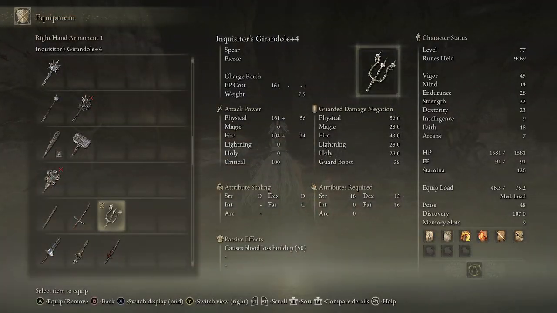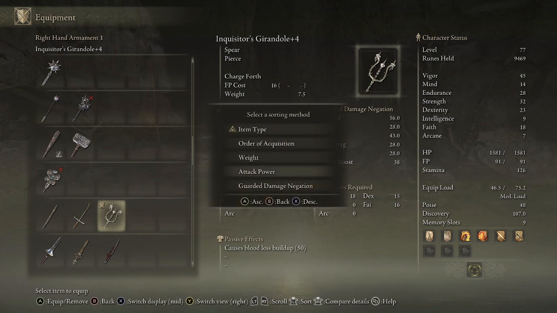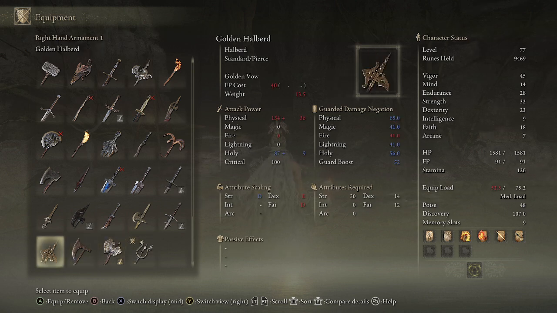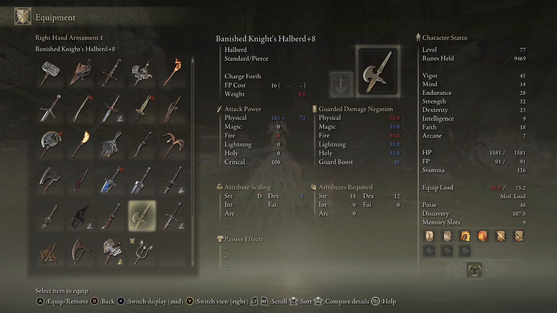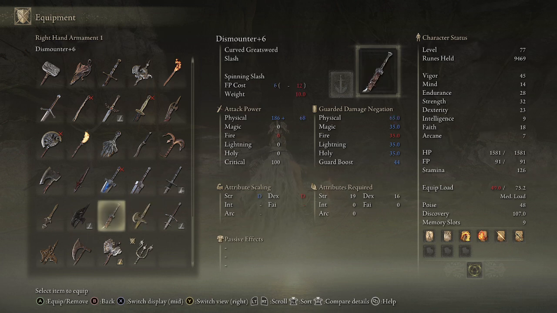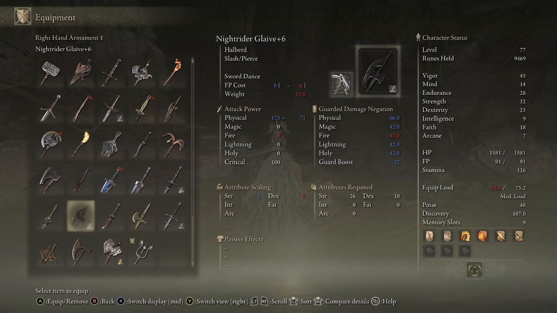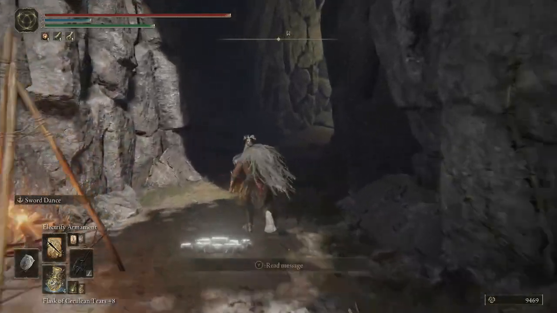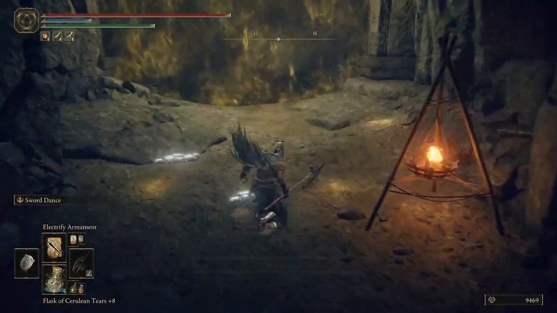But for this next boss we can't use Fire, so we gotta pick another weapon to use. And we can't use Strike. Gotta find like Pierce... Standard... Slash Pierce? Sure, we'll go with the Knight Rider's Glaive with Electrify Armament on.